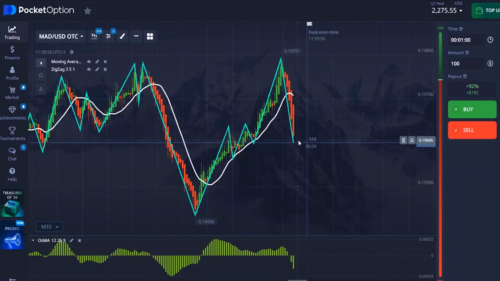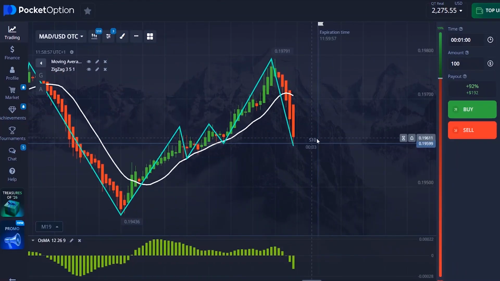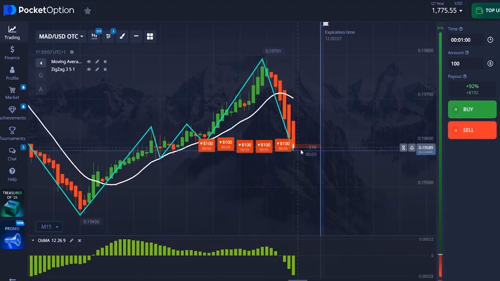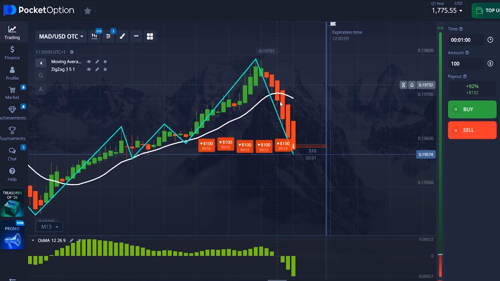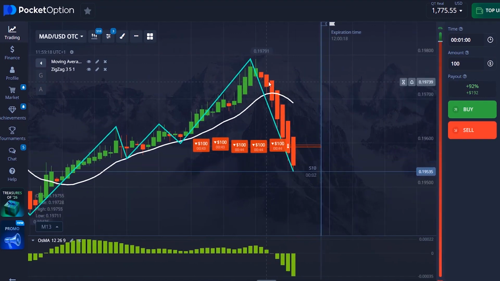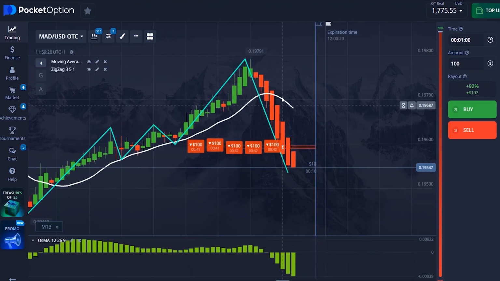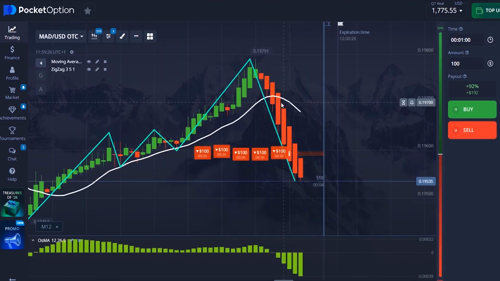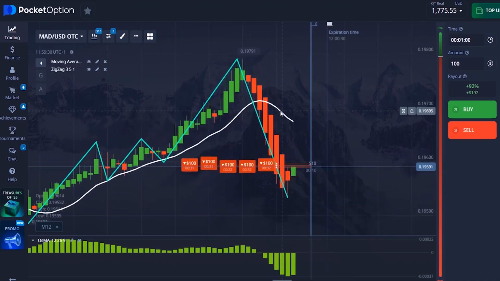So right here, I also find another opportunity. And right here, I'll be going for a down position. And right at this point, I'm able to find a consistency of a candlestick right here. Each candlestick engulfing each other, which also gives me another confirmation that there are liquidities in the market. Therefore, the sellers are pretty much ready to push the market towards a downside direction.